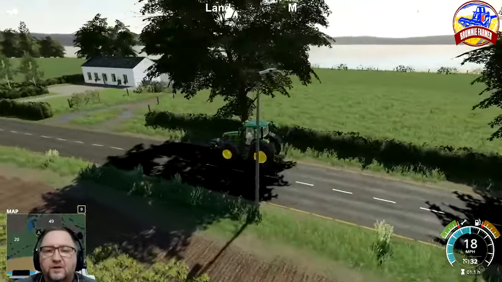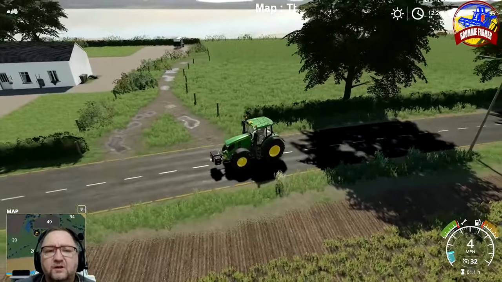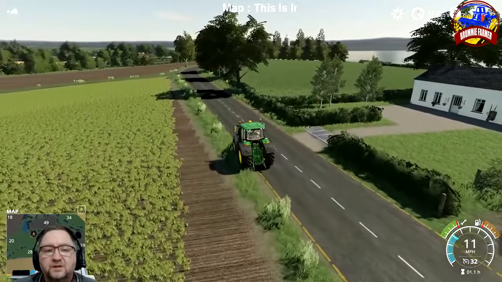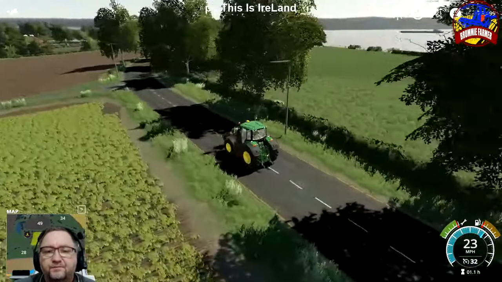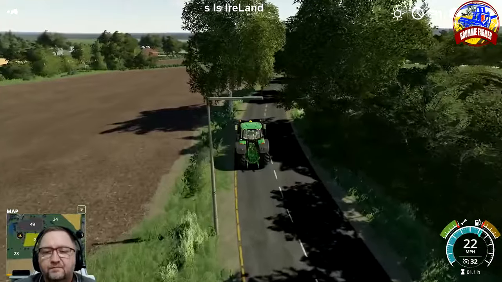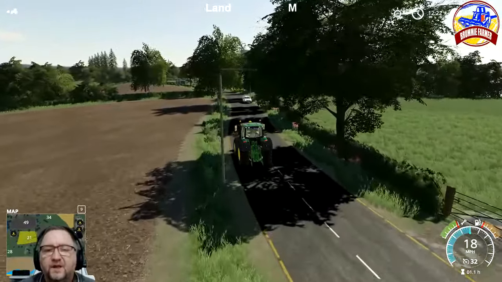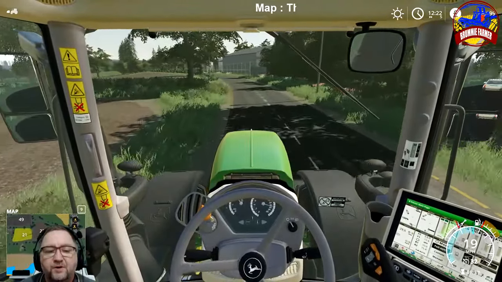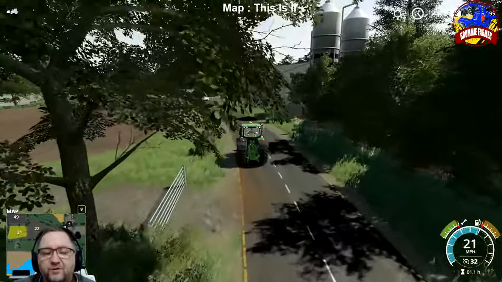There's a water tanker over there. Does that belong to us? Or is it a water tanker? Oh no, it's an animal trailer, maybe? Yeah, I think it's an animal trailer. Doesn't belong to us anyway, so we'll leave it where it is. See, usually when there's trees around, I'd drive around in cab like this, but the thing is you can't see any of the map if I drive around in cab, can you?